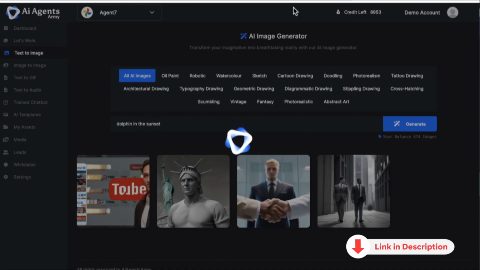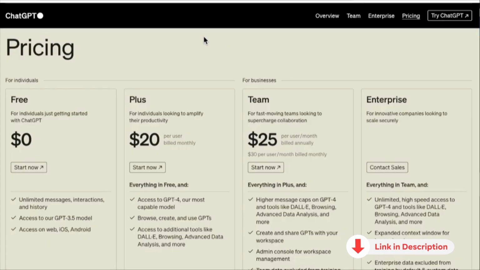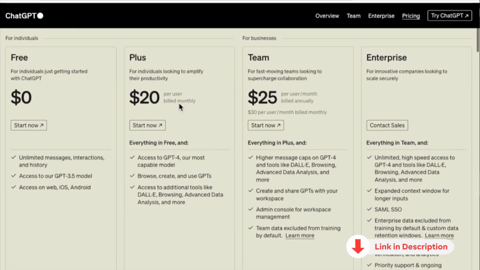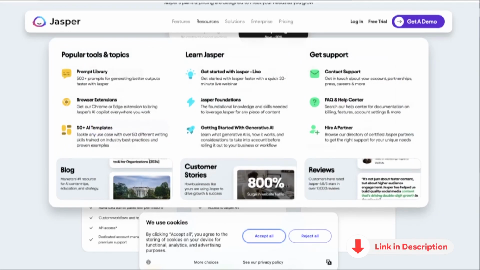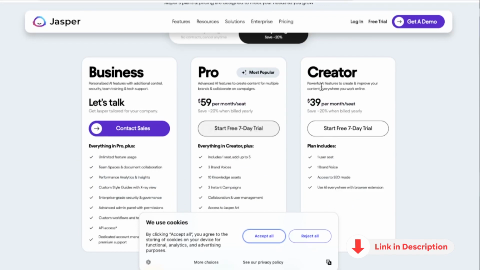Which is something that some of these other AI tools do, like ChatGPT. They will do that, but you have to actually upgrade to this one, which is $20 a month, okay? And I think it's billed every month. You've also got Jasper AI, which their lowest tier plan is $39 a month, which is quite a lot more.